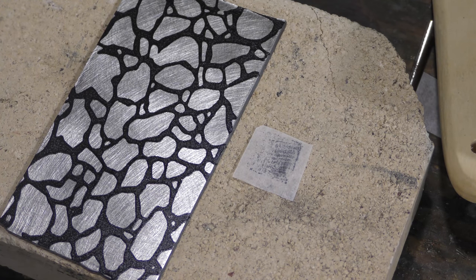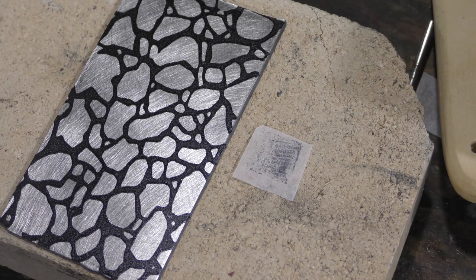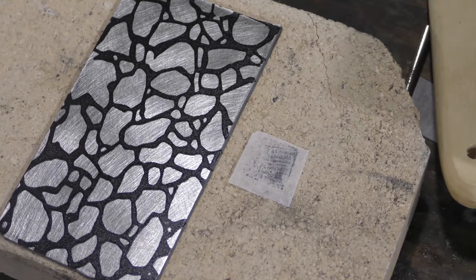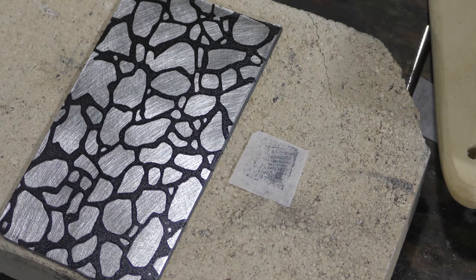Nice. So that was the first stage of the workflow. If you were to see that in real time, that probably took about 15, 20 minutes, depending if you have your piece cut already ahead. If not, it takes a little bit of time to cut this out using a plasma cutter and then sand it back. But other than that, it's a pretty fast workflow. Okay. So while that cools down, I will go get some other supplies that we need.